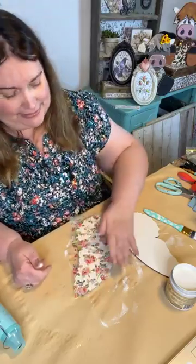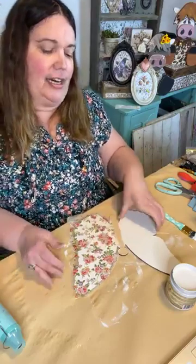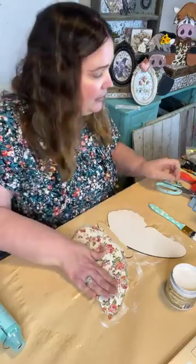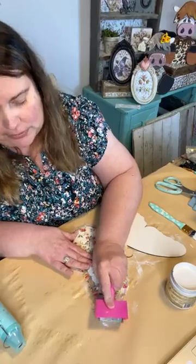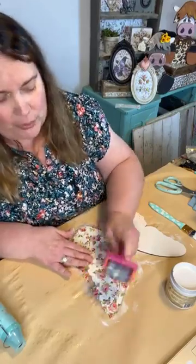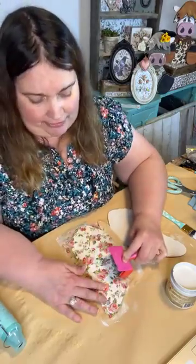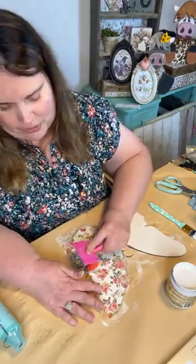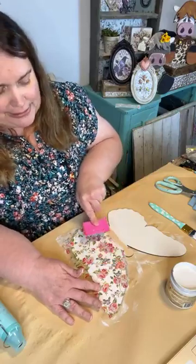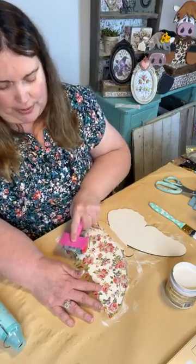Y'all, it has happened. Lay it down the wrong direction, and when you're done, you're like, oh, did I really just do that? So you want to lay wet paint down. We're just going to take this brayer. We are not going to work it too much because I feel if you work it too much, it might get blurry. That's just my opinion. But if we go over it once, I think we should be pretty good.